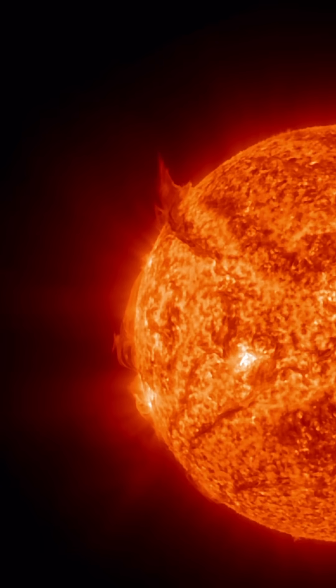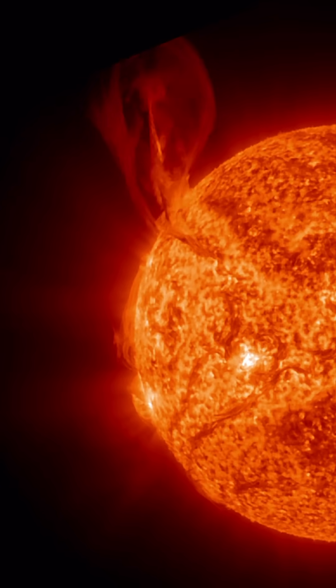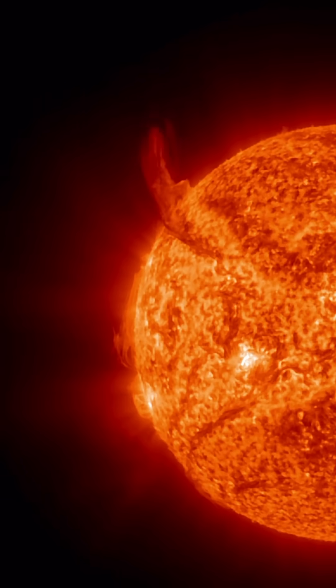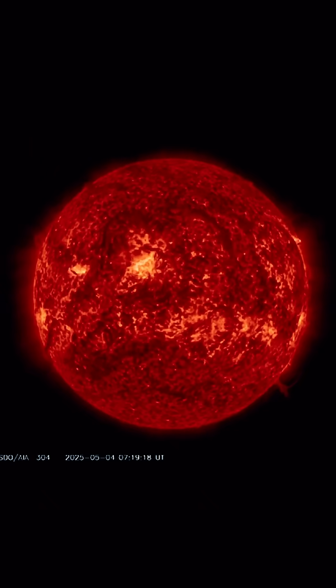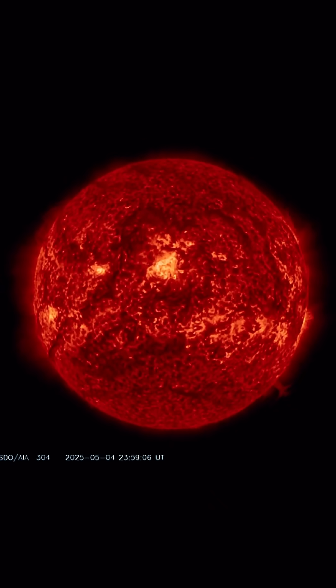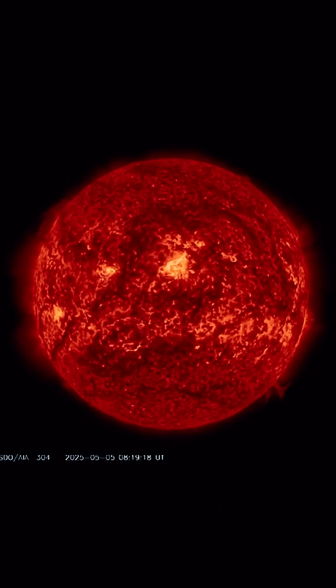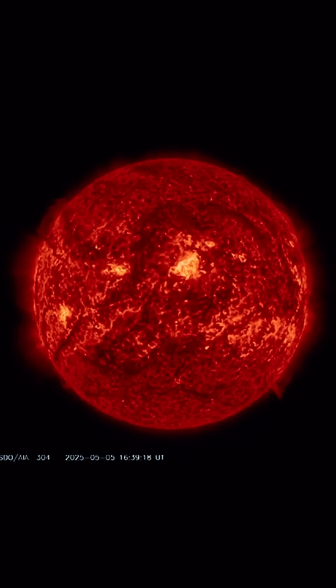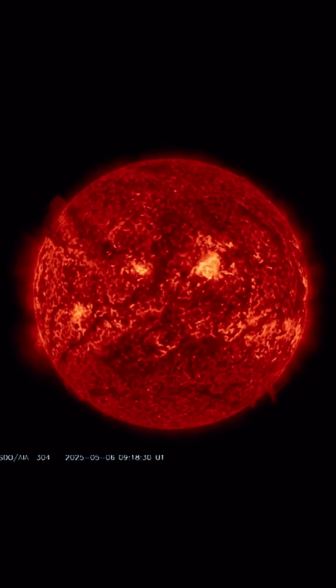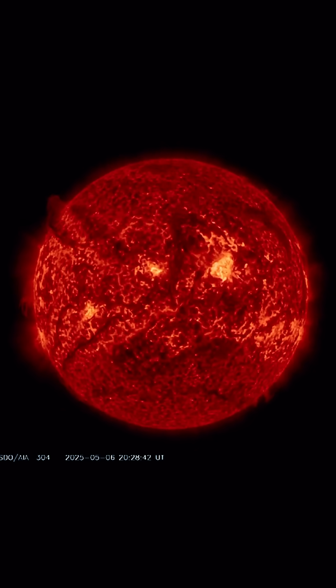This is showing the last three hours of sun imagery — this just happened and we still haven't gotten all of the visuals yet. Images brought to you by the Solar Dynamics Observatory, mixed here with daily events worldwide, showing 304 angstroms. This is the last 48 hours. Watching the last few images there — an Earth-facing eruption.